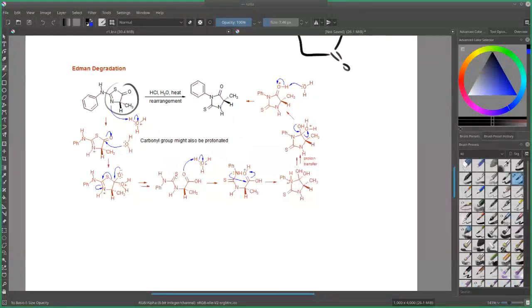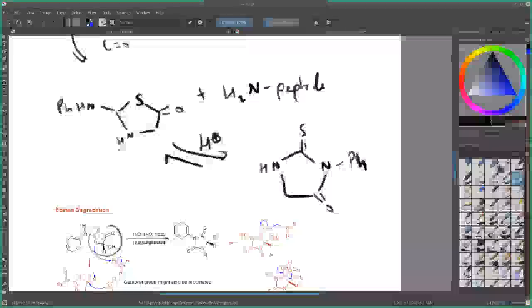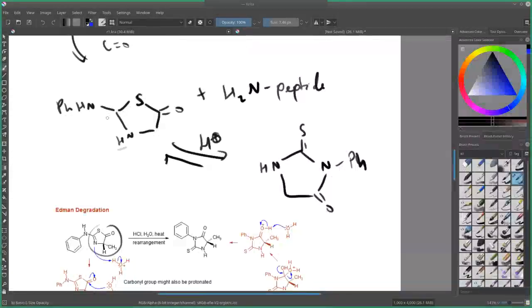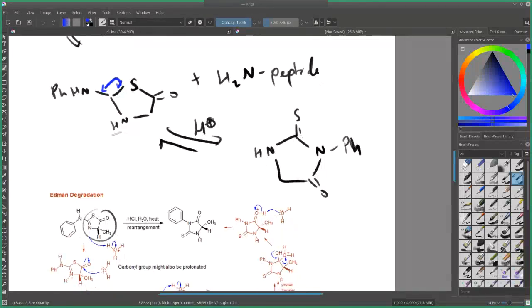So I guess you get this C double bond S back again, and you also make this acid here. But what it comes down to is that you pretty much just swap out these two bonds, more or less, right? It's certainly more sophisticated than that, but if you just swap out those two bonds, I think everything else is pretty much exactly the same.